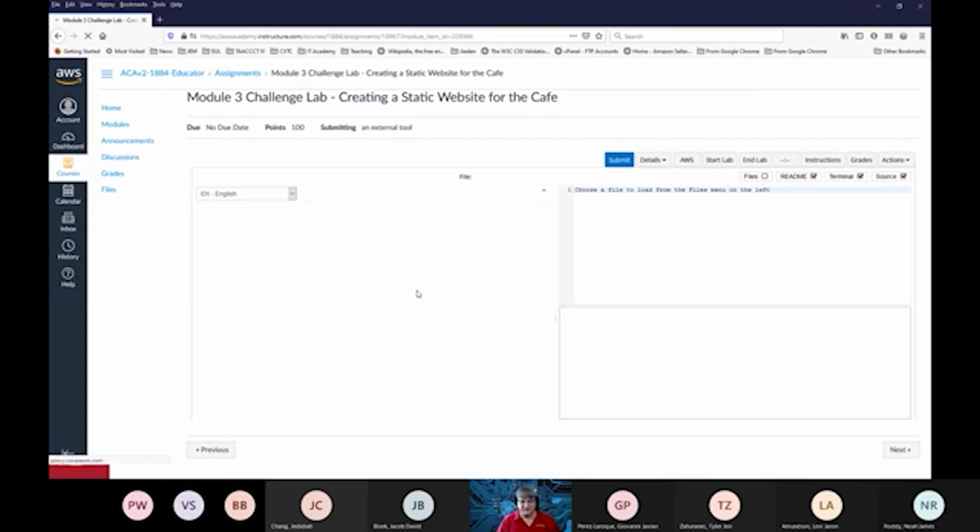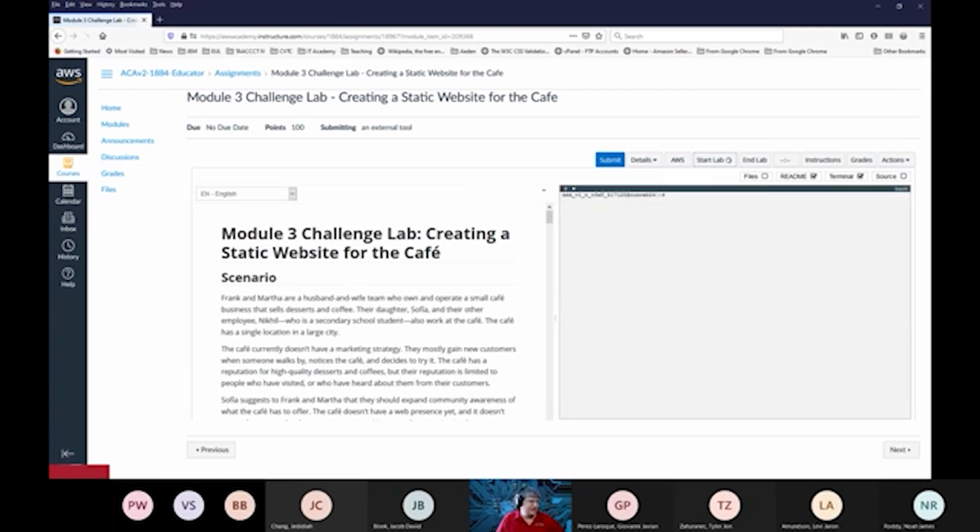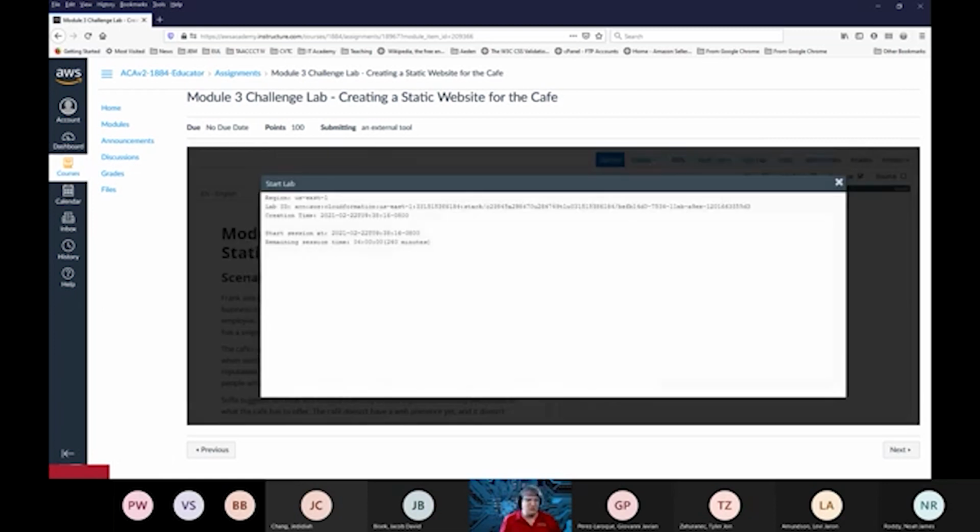Okay, there it goes. Starter lab. So on this one, we have our little description about what it is and why we're going to go through this. Our customers are this husband and wife team who own a small cafe, and they want to set up a website for their company and they want to be able to manage it themselves. They're going to build it in S3, which, they're a small enough company right now that it probably fiscally doesn't make sense, but we're doing it for the sake of this lab. And they're going to grow, and then it'll make more sense as we go later on into the semester.